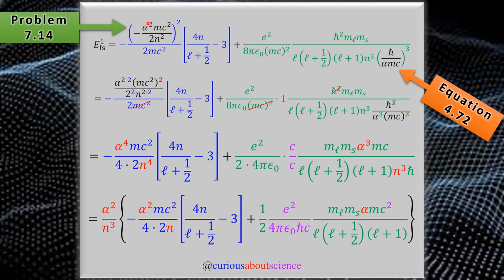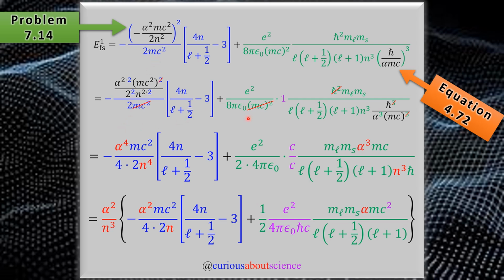If we were to square every term in here, we got a negative and a negative, so that gives us a positive, so this negative remains unchanged, as we see here. And if we square every term that we see in the parentheses, we get this expression here. The reason to expand it like this is so you see that the mc squared cancels top and bottom, so we're fine there.